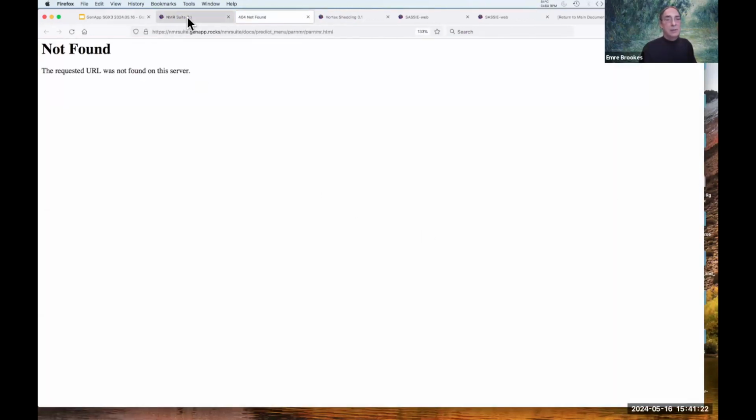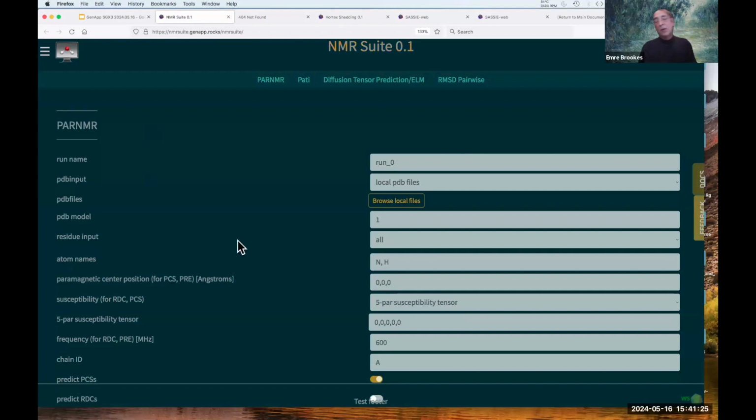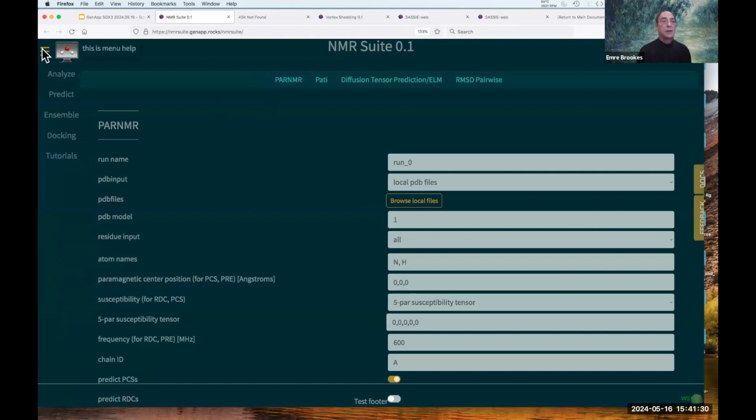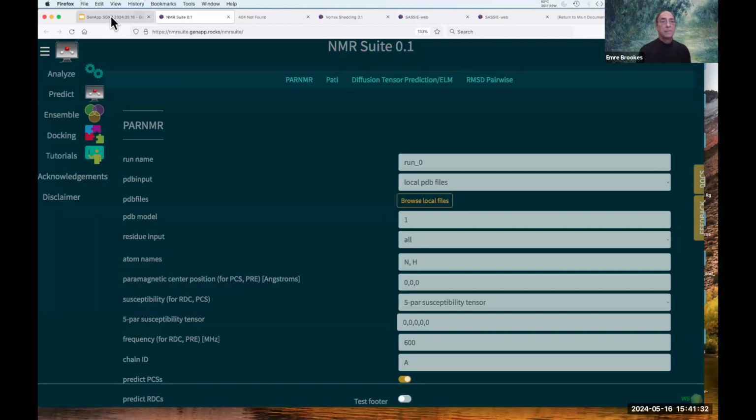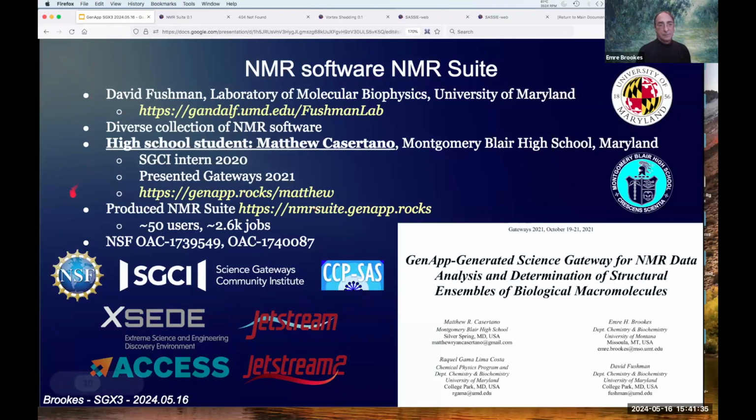They put docs on that one. I found one without docs, but there are codes. It's context sensitive, and some of the pages have docs. I'm not going to go through it exhaustively. There's not a huge number of users registered on that site. Maybe 2,600 jobs have run. There was a paper. Matthew subsequently got accepted to Caltech, and he's there now as an undergrad.